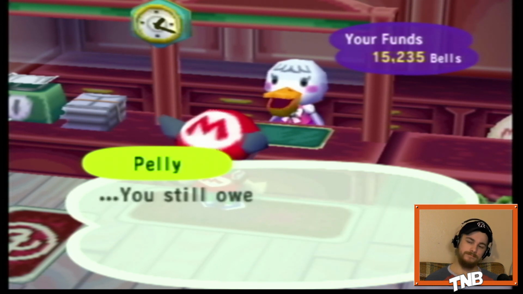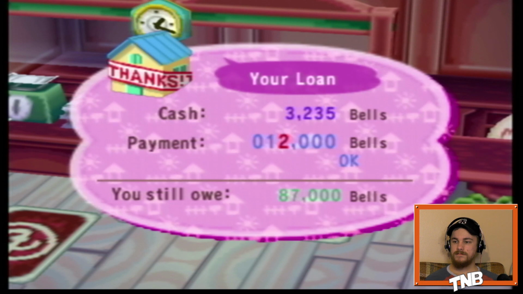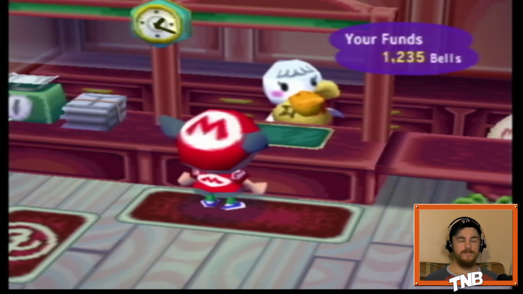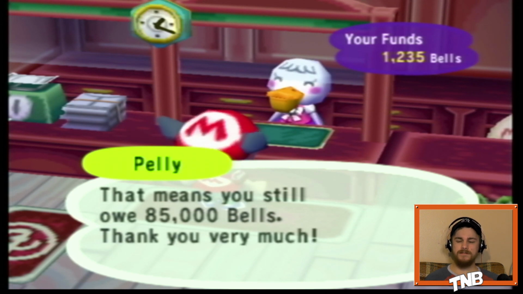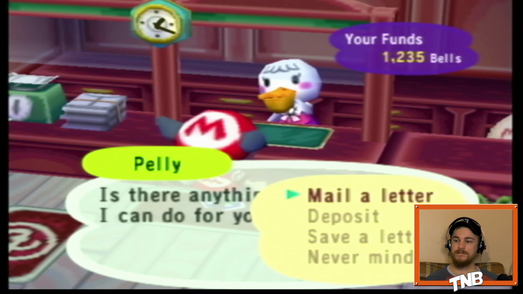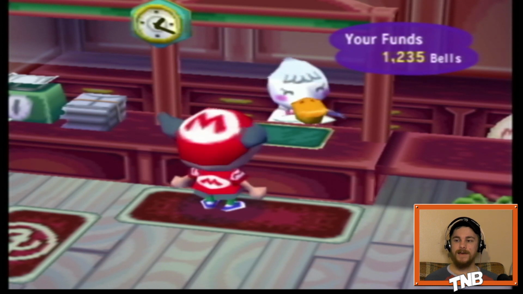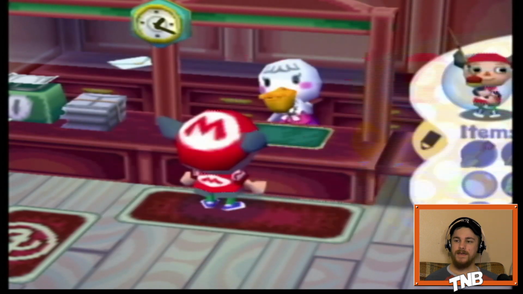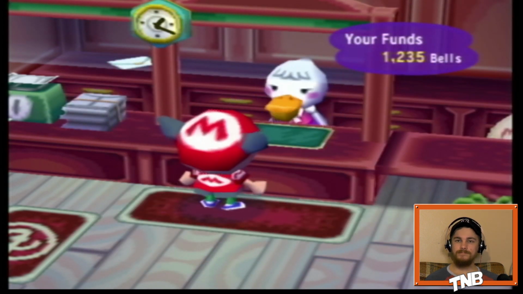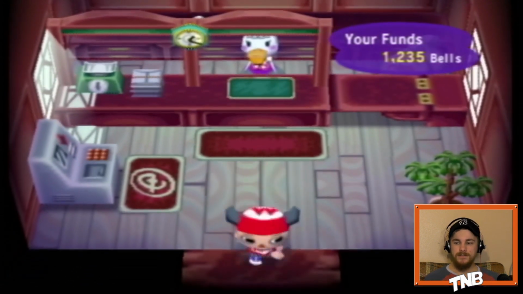Deposit. We still owe 99,000. So yeah, so this will bring me down to 85,000, right? Yeah. So from here on out, we'll try to hit like increments of 5,000 bells. So we're down to 85,000 bells that we owe here. Let's mail some letters. Send that fossil out to the museum. And this one. Nope. So that'll do it for today.